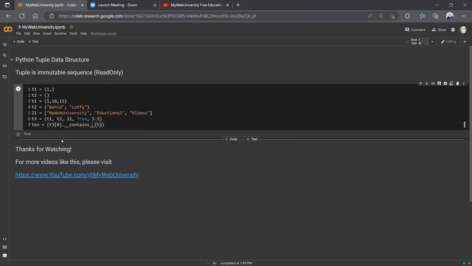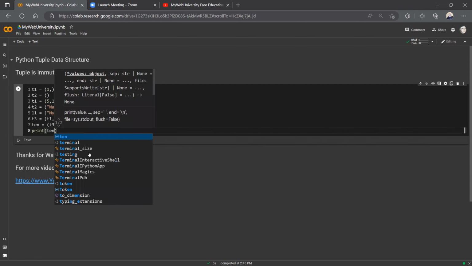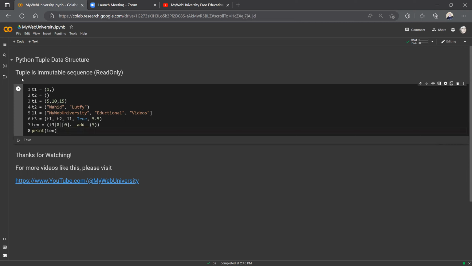And instead of contains, I'm going to just say sub-0 of add, and I'm going to try 0, the first one, the T sub-0 of 0 to add 5 to it, and then we're going to just print 10. Let's see if 10 actually comes out as 10. Yeah, it does. So notice that this element is 5.